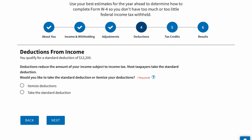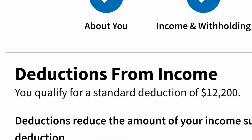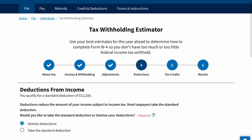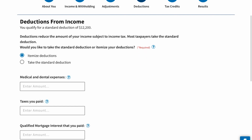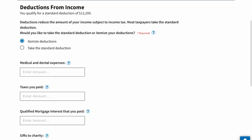Any deductions? We're going to take the standard deduction, and it says it right there at the very top. I'm going to zoom in. Do you see that? $12,200. What that means is our $50,000 is going to be reduced by $12,200 as a standard deduction. So rather than sitting there itemizing everything, the IRS says, well, the first $12,200, we'll just give that to everybody as a deduction on their income. So if you have more than $12,200 in itemized expenses, which you probably don't anymore because they have cut most of the expenses that you can actually write off as an individual, we're not talking about a business, we're talking about an individual, then that's what you need to do.